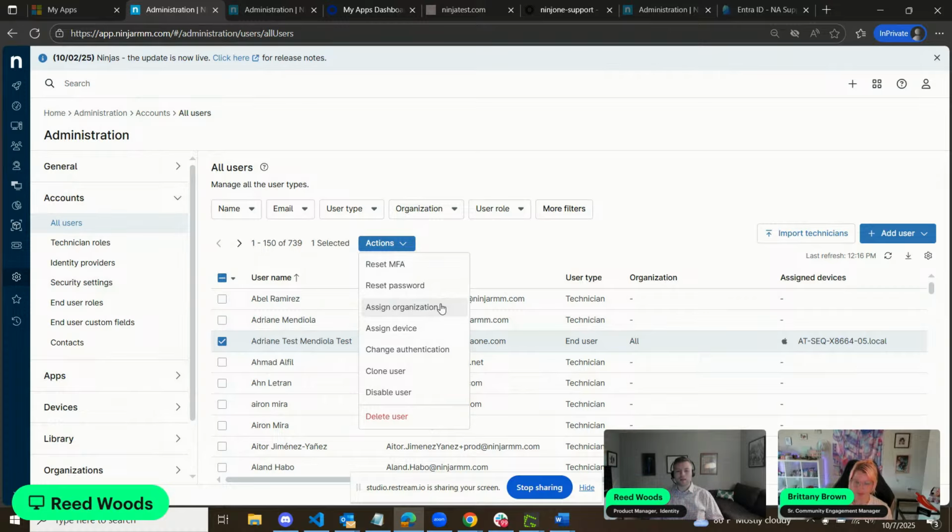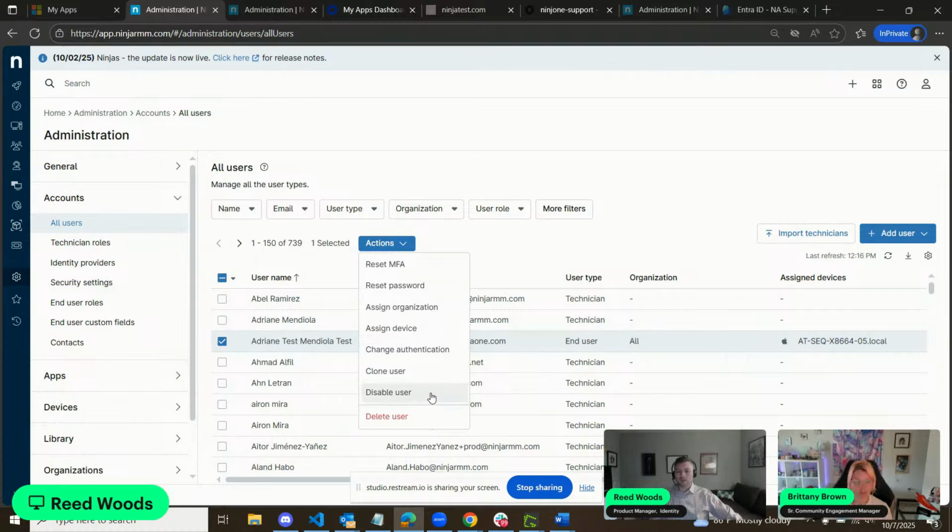You can't assign a technician to an org, so that option wouldn't be available for a technician. You can quickly assign devices, change authentication, and clone a user. That's going to clone over a lot of the features. It won't assign the same devices or anything along those lines, but it will essentially just remake that user. You can disable and you can quickly delete users.